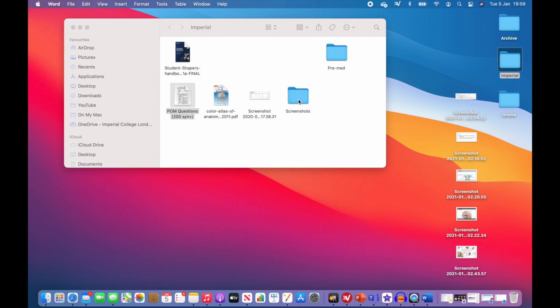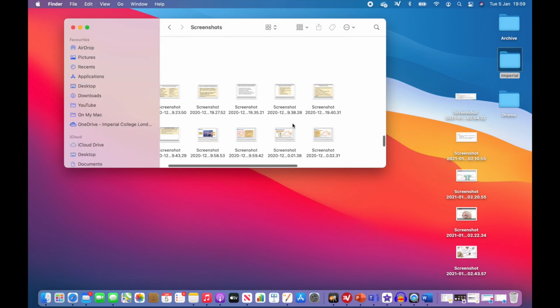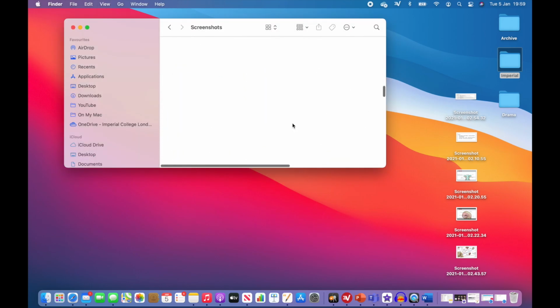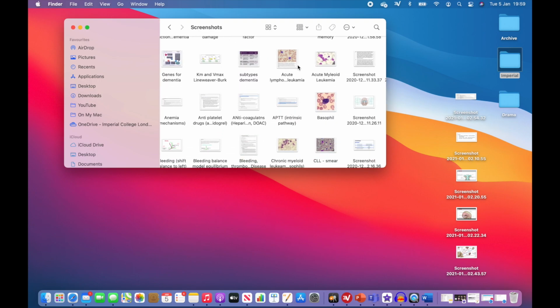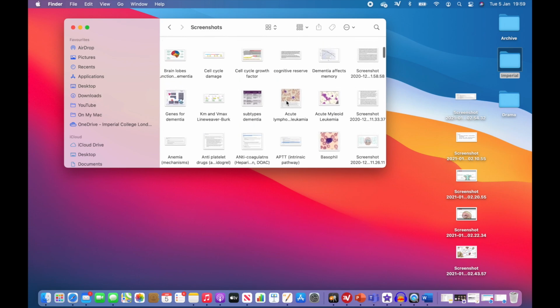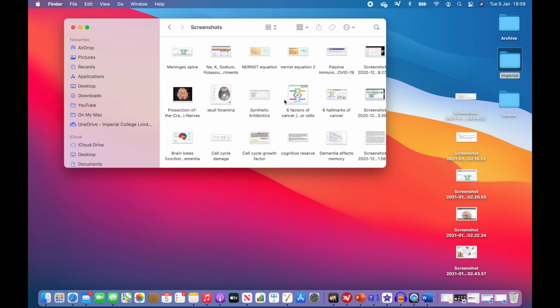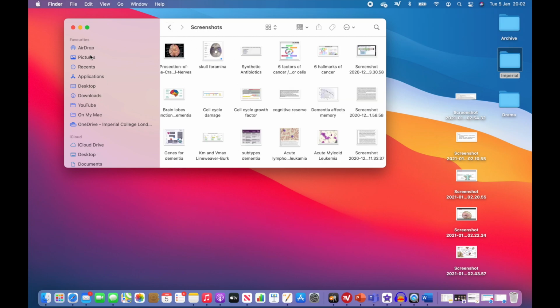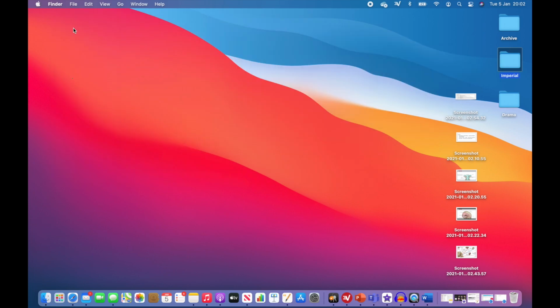In here, I have a folder of screenshots, right? These are all screenshots from slides, like acute leukemia, can't say the word now, so I'm just not going to try because I'm going to screw that up. But they're basically slides from our lectures, things that we've been taught by the faculty. I screenshotted them mainly to use on Anki. But yeah, that's my second main tip for online exams.